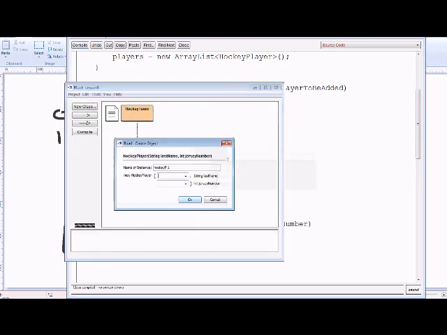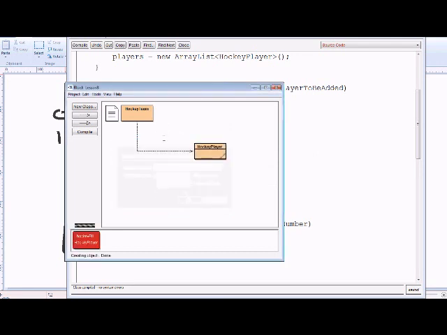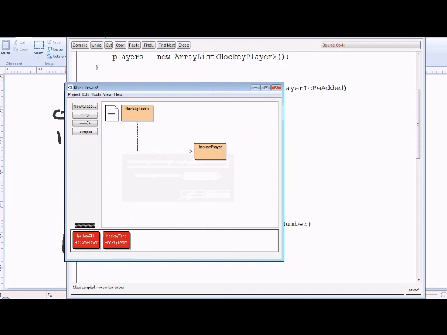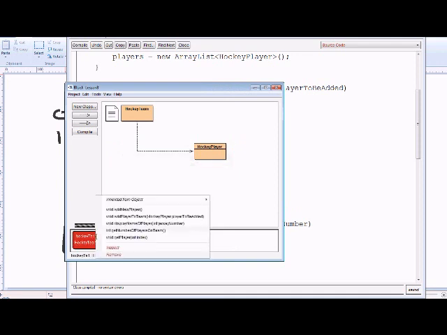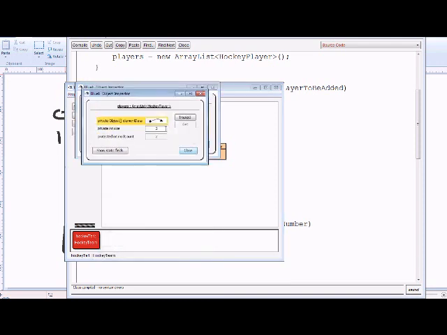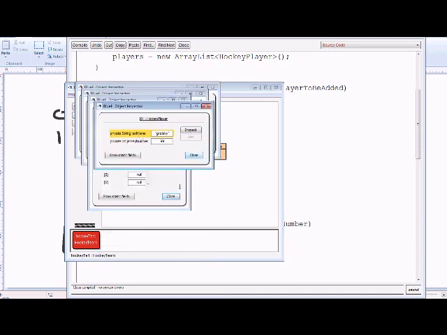I'll create Gretzky again. My hockey team will have Gretzky as element 0. New player, that's Luongo. I'll inspect it now, make sure. Gretzky's there. Luongo's there.